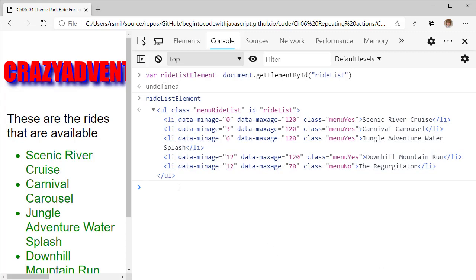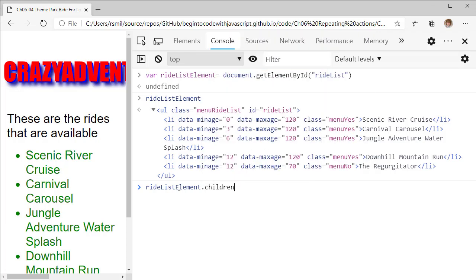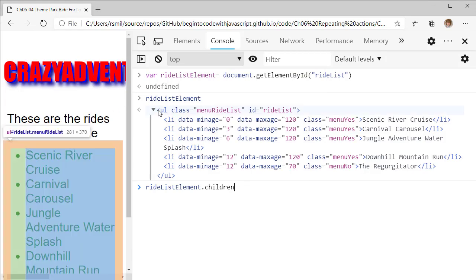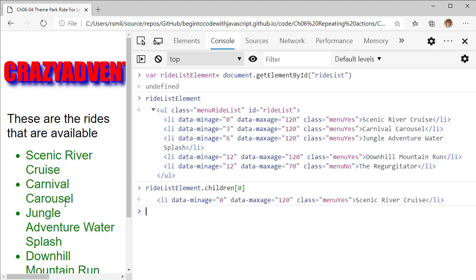And this ride list element thing, if I could type it right, would be grand, has got attributes of its own, one of which is called children. Won't somebody think of the children? The list element is the thing that holds everything. If I put it on there, then everything lights up. There you go. Each of these individual elements is a child of that. And if I say go forth and get me the 0th child, which sounds like the name of a film starring Bruce Willis, mind you, what do I know, then that gets me this chappie, Scenic River Cruise.